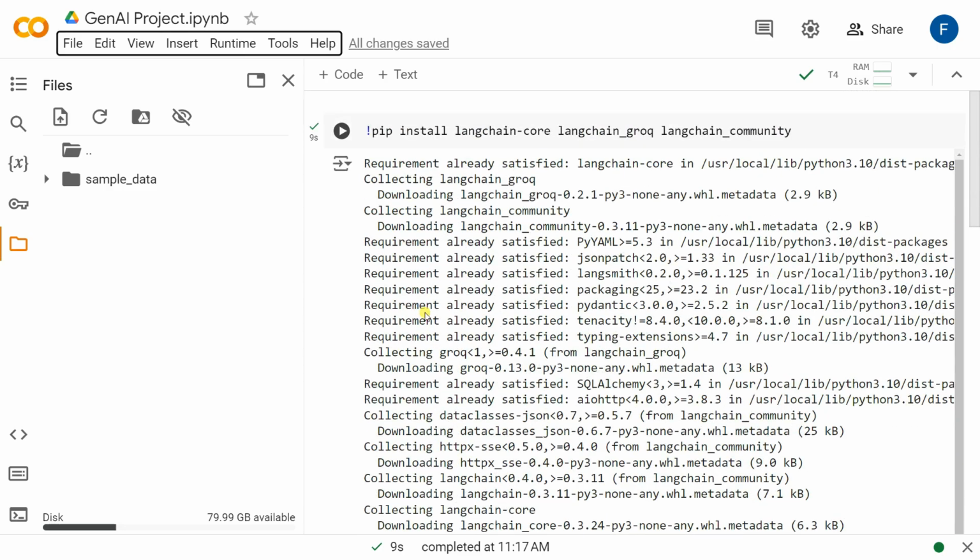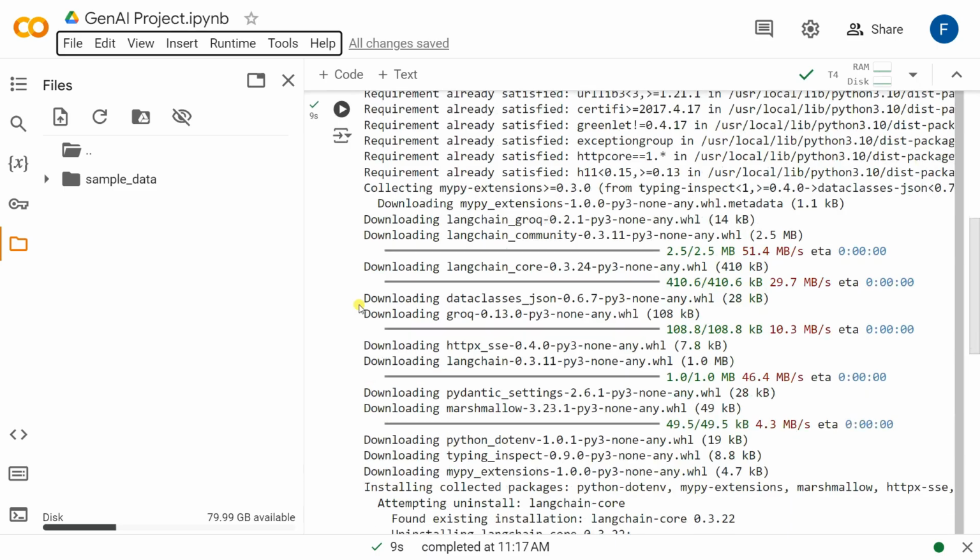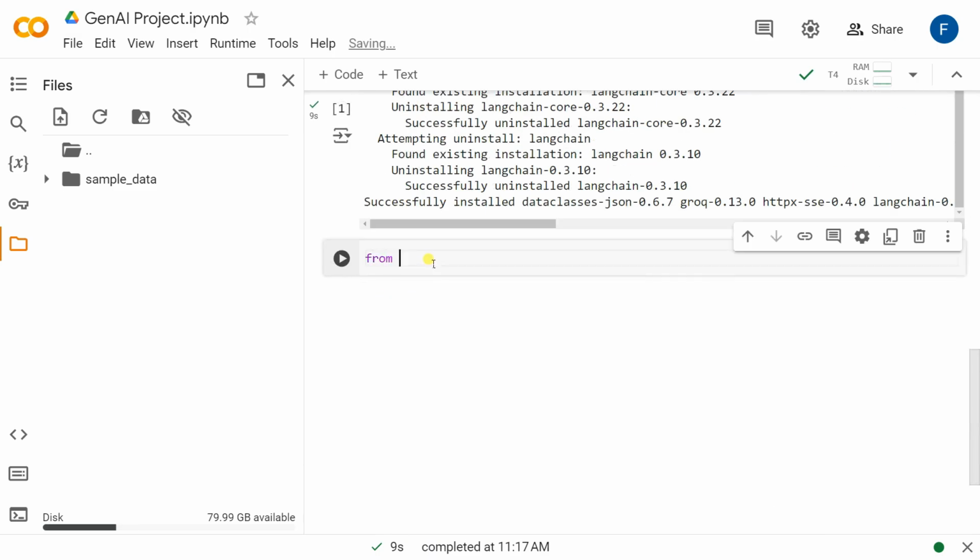Now I am simply going to call the API for Groq Cloud that I copied earlier. I'm going to import it, let's say from langchain_groq, I'm going to import ChatGroq that we saw already. After that, I'm going to create an instance of ChatGroq.